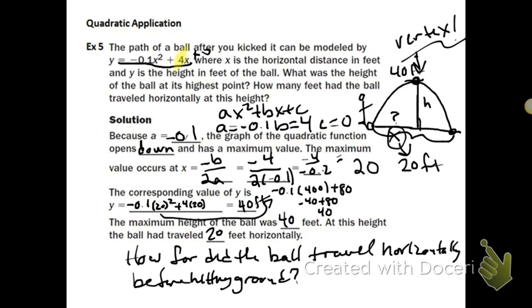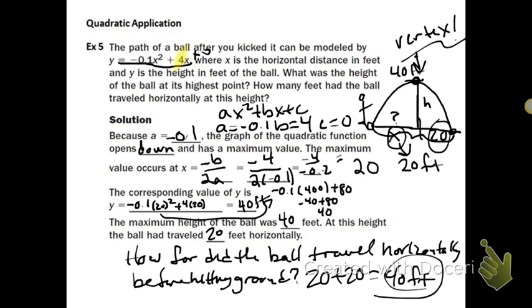Well, it went 20 feet halfway. Now remember, parabolas are symmetrical, so that means this must also be another 20. So all you'd have to do is 20 feet plus 20 feet to get a total of 40 feet horizontally. That would be another little addition I could add on this one.